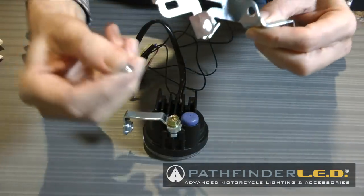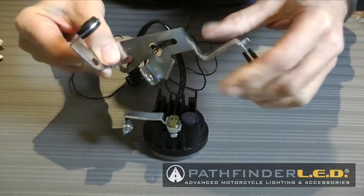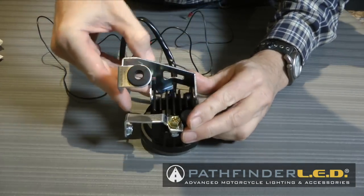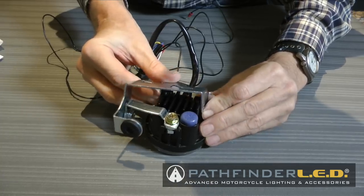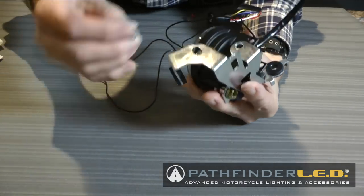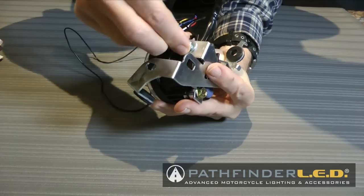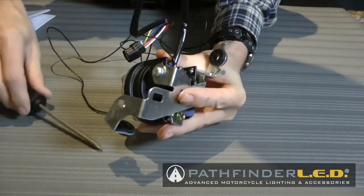There are some threaded holes on the side of the lamp assembly. And you're going to install these little flange collars on the inside of the bracket tabs and get those to slip down over that lamp assembly before you install the little screws. There's four little screws that come in the kit. You're going to use two of them on each lamp assembly. Here's the screw with the washer, and you basically line it up and install that in the threaded hole on the lamp assembly as shown, and then go ahead and tighten it down good, and you'll put both of those in.